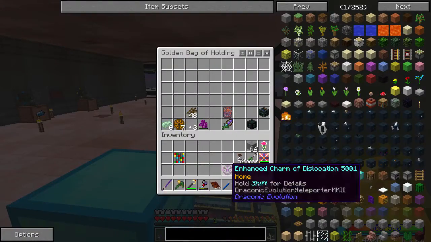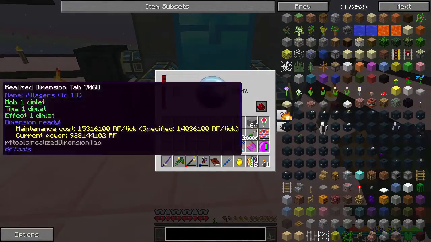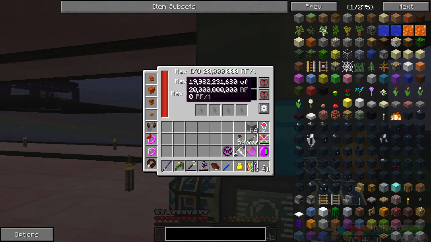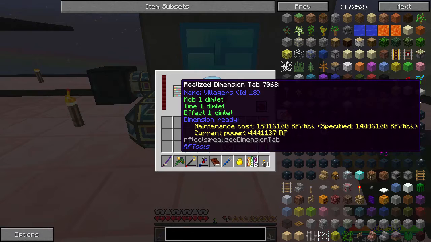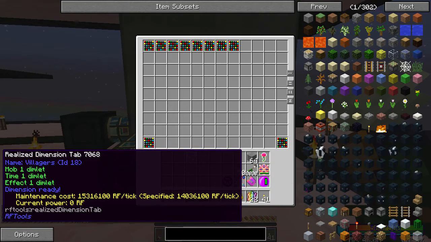Let's try something. Let's disconnect all this and see if that helps. So it's not that this is draining too fast, but this is actually losing power. And that's at 15, which I believe is more than the dragon. Yeah, by a long shot.